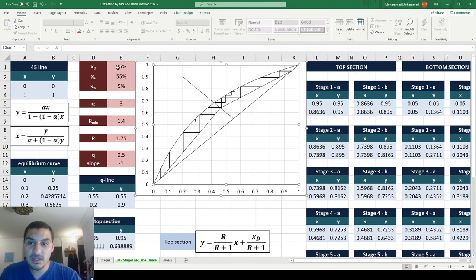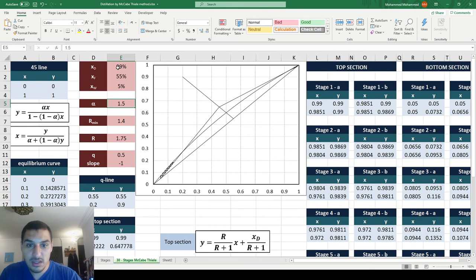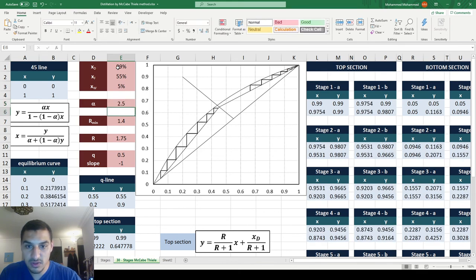And let's say I have a hard separation like the one that we have here, and I have the alpha as 1.5 for instance. You would see that, oh, I think the alpha wouldn't work this way. If I make it 2.5, you would see that the number of stages is, it didn't reach this point, because it's plotting 7 stages. It doesn't matter if these 7 stages are going to end before or after the point that I need to stop at. So this is kind of working nicely, but you have to do the work yourself. You have to add the lines one by one by yourself.